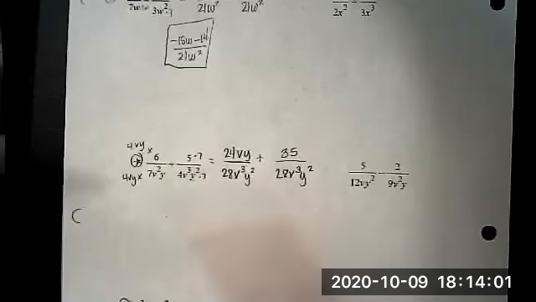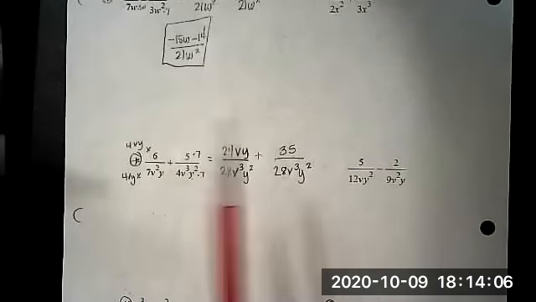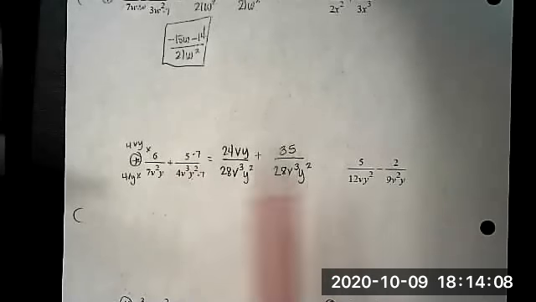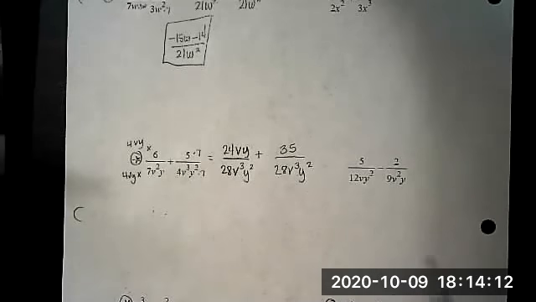And if you remember from a couple days ago, multiplying and dividing is so much easier with these because you do not have to have a common denominator. But with adding and subtracting, you do. So that's kind of why we do adding and subtracting last, because it's the harder of the two.